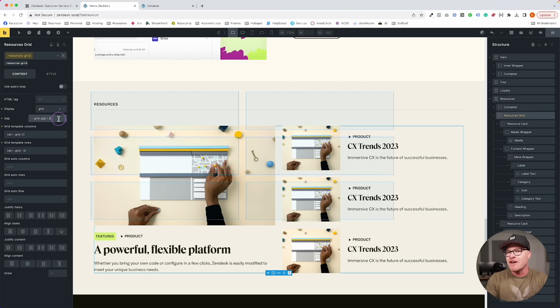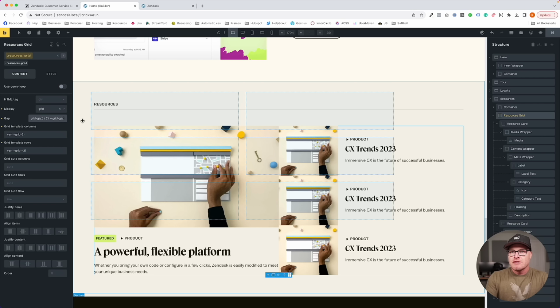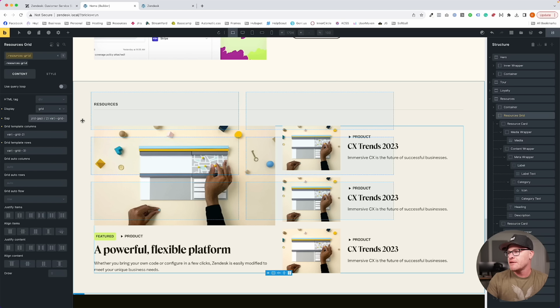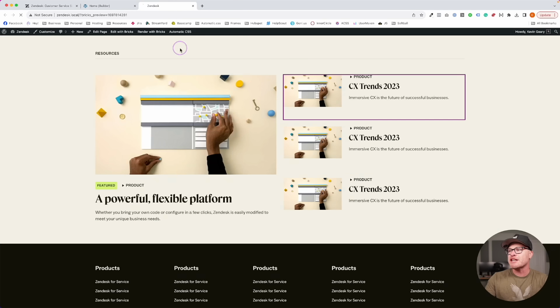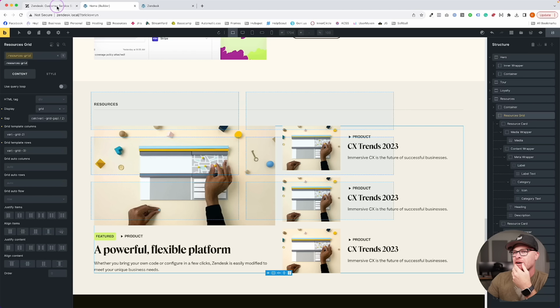So grid gap divided by 2 is going to get us that. And then over here, I think we can just use that big grid gap that we were using. Grid gap. Okay. Let's save and check that out. That's a little bit better. Why didn't it? Oh, yeah.